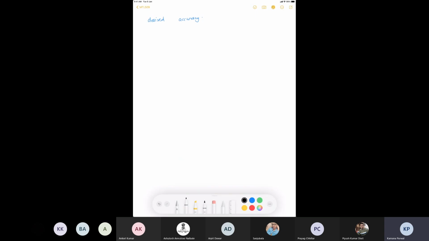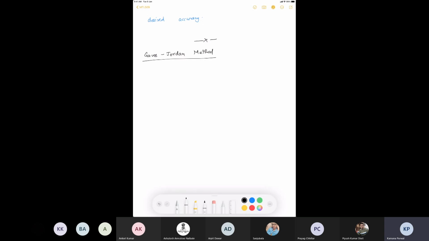So now, since I have some time, I'm just going to discuss a few variations of the methods which we have learned. For example, we have learned the direct methods, Gauss elimination and LU decomposition, right? There are some variations of those methods which are also used for particular purposes. So let's discuss them. The first method in that direction is the Gauss-Jordan method. This is basically a modification of the Gauss elimination method, right?